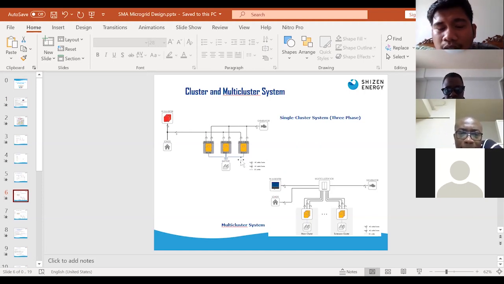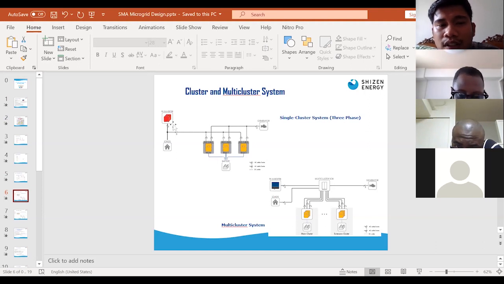You just need to connect this master to communicate with all the slaves. This master will be connected to the system, and then you just need to set this one, and you can produce three-phase, because one Sunny Island is single phase. They just have 220 volt AC.